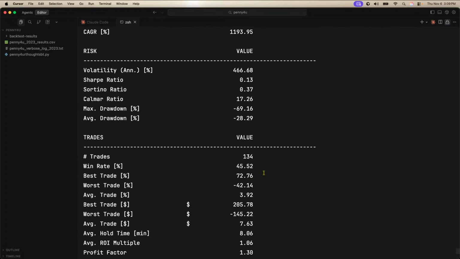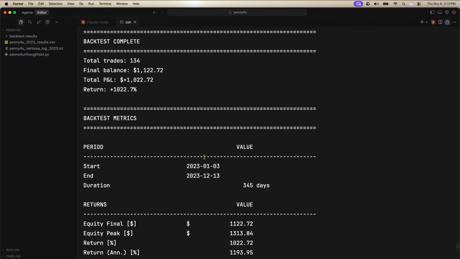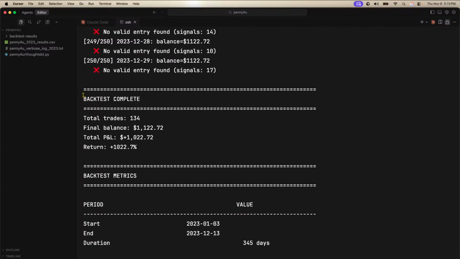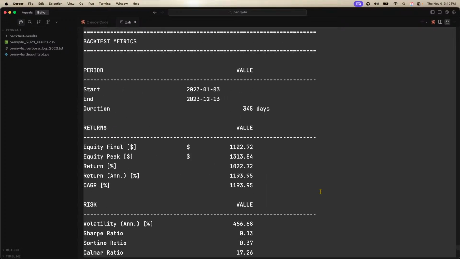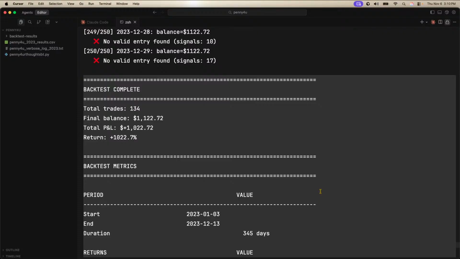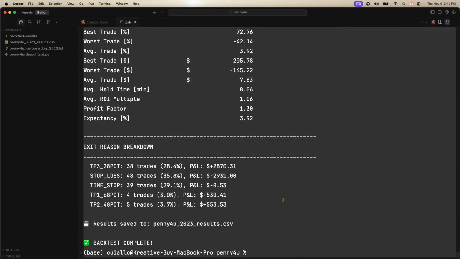Win rate is 45%. Profit factor 1.3. Best trade 200. Worst trade 145. I am really of the, I think, I mean, sure. Is that 12? That's worse. So yes, we're better than before, but it's not the best.